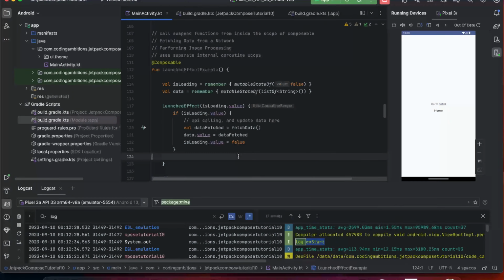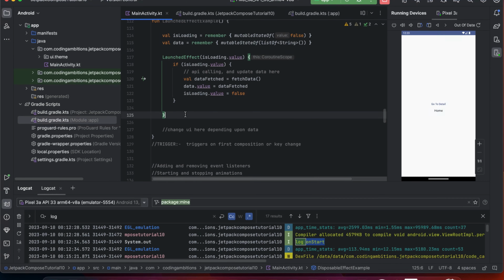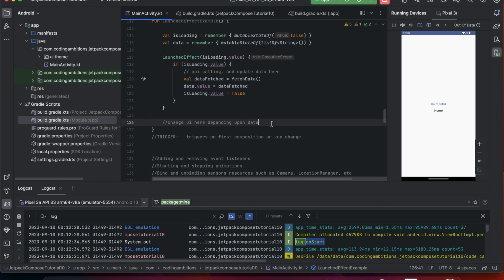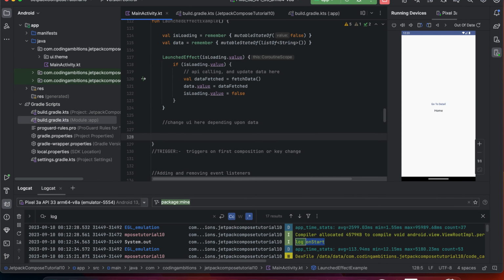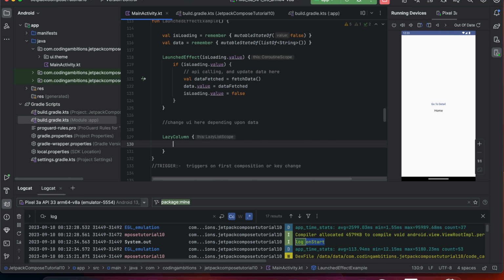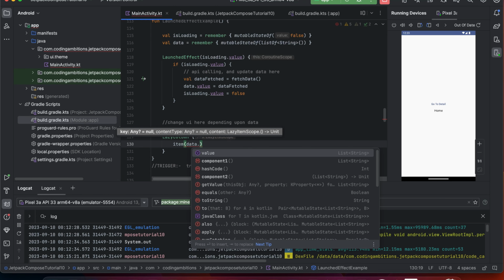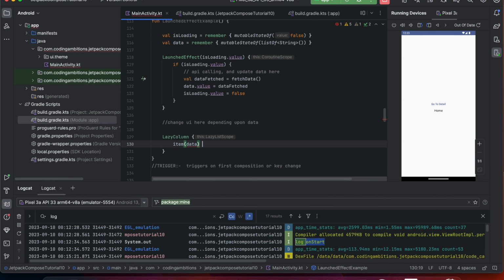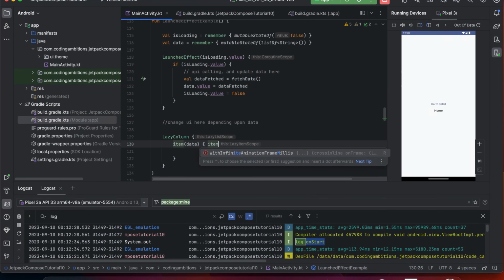And now, here is the LaunchedEffect, and here we can use that data, like we can use a LazyColumn, and inside the LazyColumn we can do this, fine.